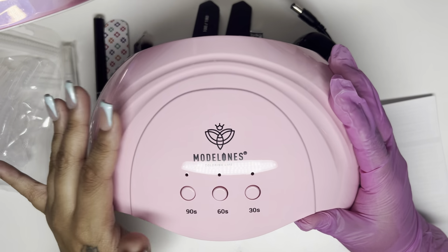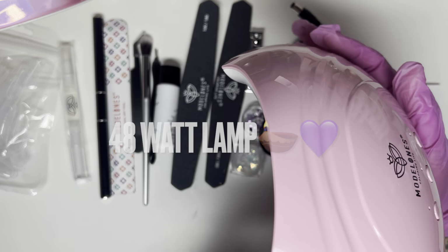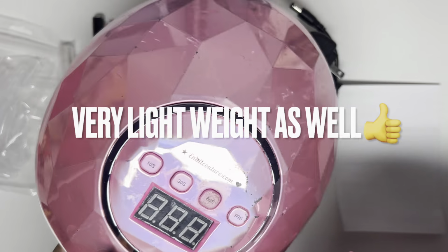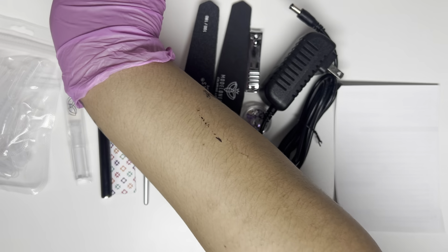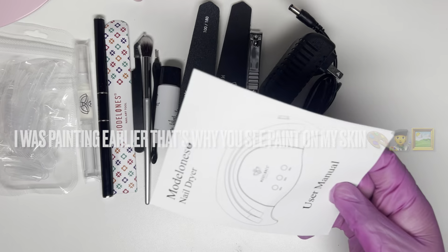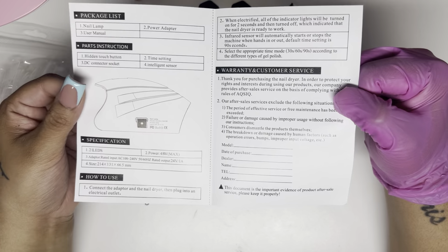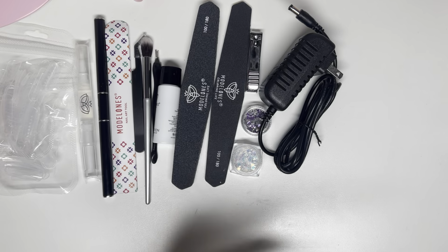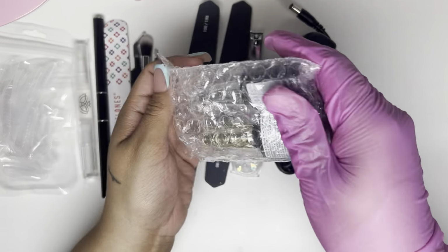And I love that. And simple, it just has three buttons, 90 seconds, 60 or 30 seconds. It says model ones. Very simple, very pretty. And it doesn't take a lot of space. For example, this one does. It does take a lot more space. But this one is just perfect. So I'm gonna go ahead and have my lamp here, my new lamp. It also comes with a user manual. Here it just tells you all the instructions, the specifications and how to use it, the warranty and customer service, everything that you need. Then it also includes a base gel and top gel.